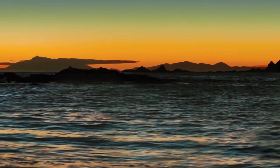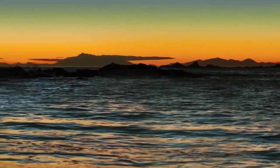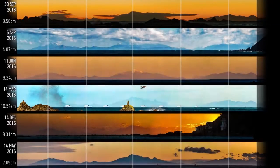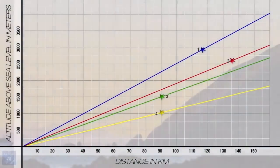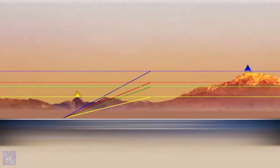Despite the fact that I've already proved flat-out that curvature of the earth can't be measured, and that that is not due to any kind of atmospheric refraction or light bending, and despite the fact that I've devised a definitive curvature test using multiple reference points to prove that the earth is flat, I often hear that it can't be proven either way whether the earth is round or flat.